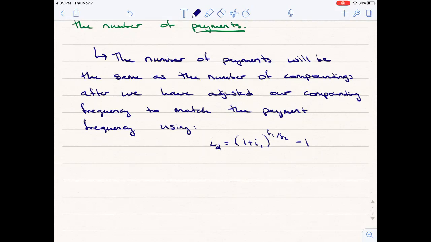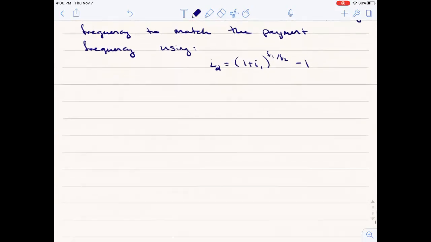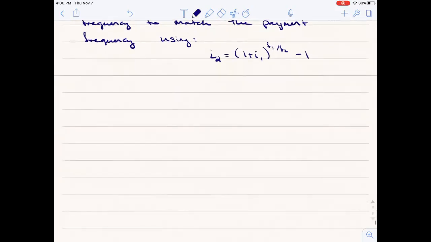All right. So we already know that there's going to be that extra step of adjusting our compounding frequency if it doesn't match the payment frequency. And so what we're going to have for annuities is we're going to have some different scenarios, right? And so we've got a special name for annuities where the payment frequency matches the compounding frequency. And we just call that a simple annuity.